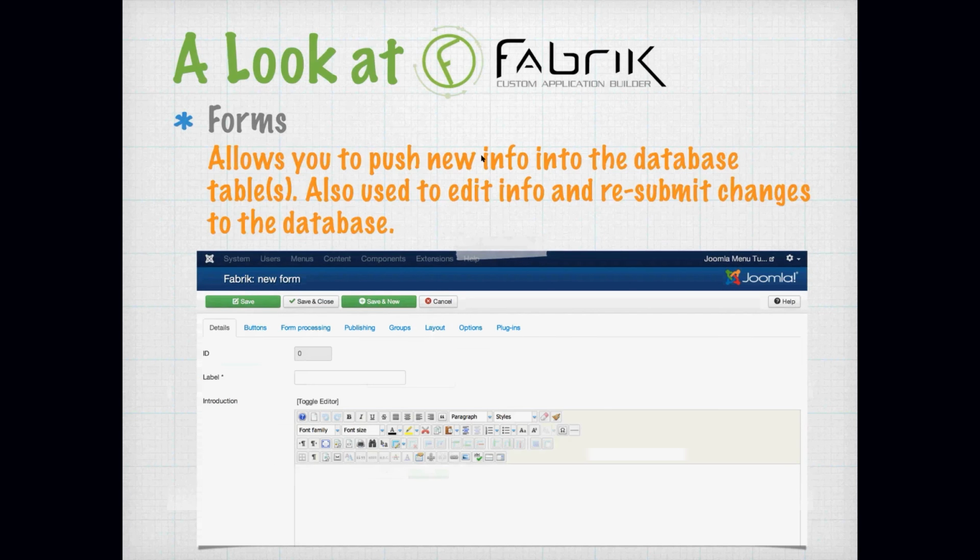Now, when you create a list, it does several things for you. It just goes ahead and gets you set up. It says, well, they've got a table, and it's going to need to have some data put into that table. So I'm going to go ahead and set up a form. Well, if you've created a new table from scratch, there are only 2 columns on it by default. Fabrik puts in an ID, which you're going to need, this auto counting, and a timestamp. So it creates a form that has 2 fields, basically, the ID and the timestamp. They're hidden because they're automatic things. But it has actually created a form for us.